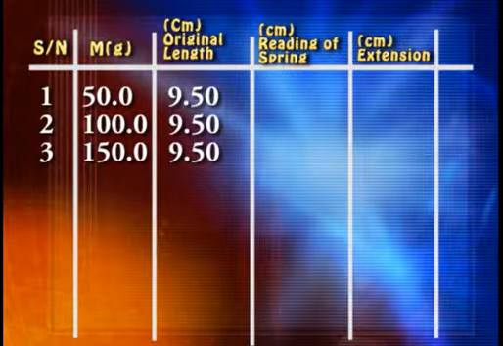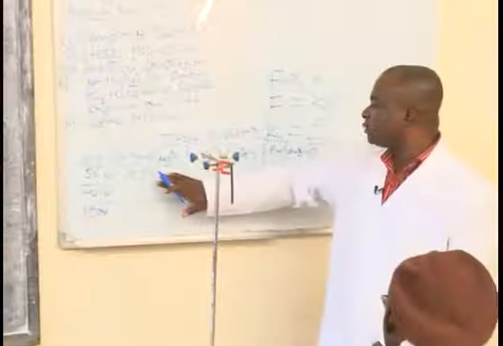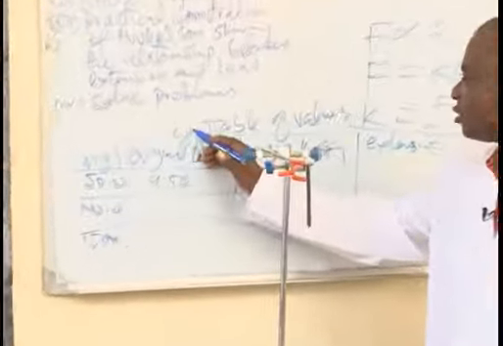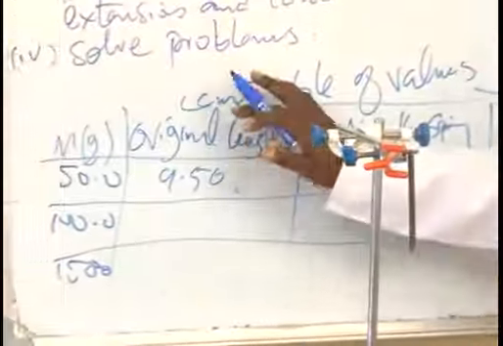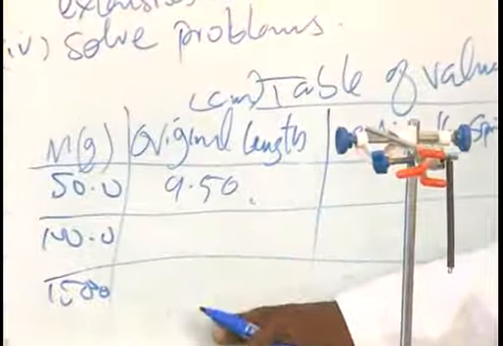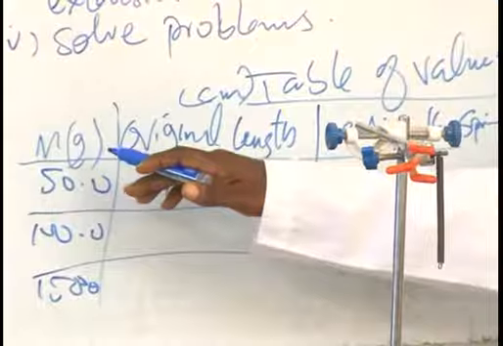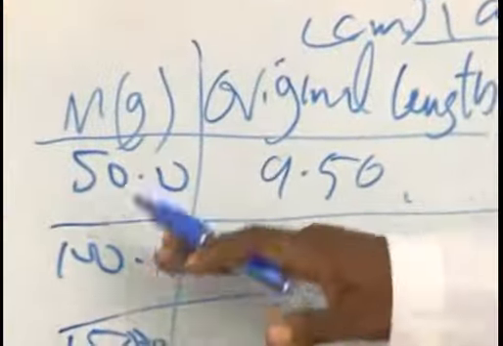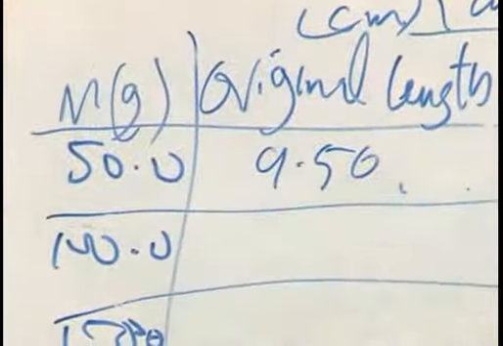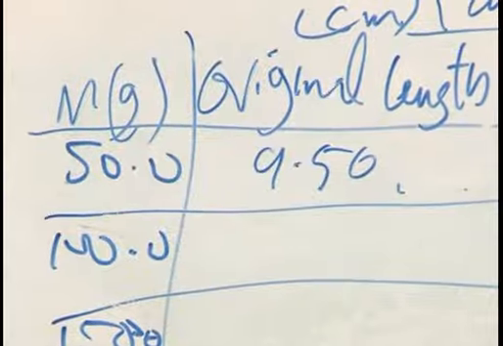Let me teach you a modern way of writing this. You don't write the centimeter by the side. The centimeter is always on top. If you have the unit on top, no need of putting it by the side anymore. Can you see the one we did here? The gram is already here, so no need of writing 50 grams, 100 grams, 150 grams, as you can see. All these are in centimeters.